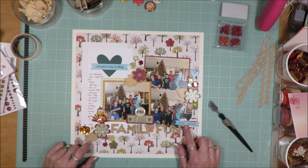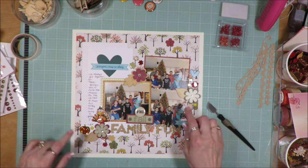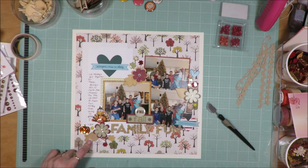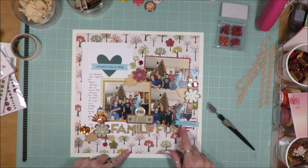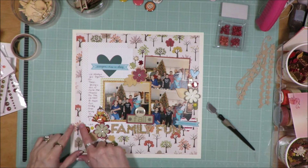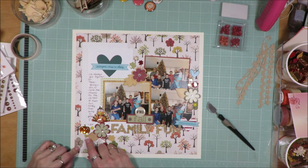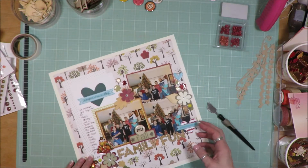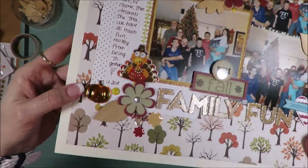I used some blue chipboard, a blue heart to match the blue here. I added in some wood veneer leaves. I added a flare right in the middle here. I fussy cut this heart out from a pocket page card, and added one of those big shiny pumpkins there, and did my journaling just right down the side here.